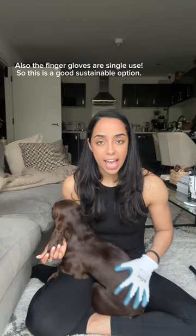What I did end up doing was I bought this from B&Q. It looks a bit ridiculous. The idea around buying this was that when I was watching videos on hand stripping, a lot of people use these little finger gloves to get a grip of the hair. And basically I just couldn't be bothered buying finger gloves, and I thought this would work just as well, which it does. Because of the rubber, it grips the hair quite nicely. So I just worked my way through, and there's not much to take off her body, I would say.